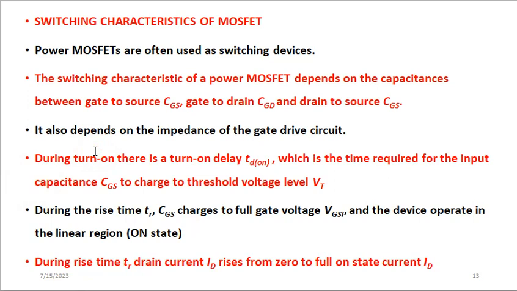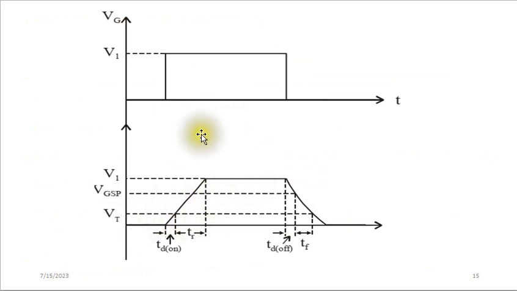Now, the switching characteristic of the MOSFET: if we want to see the relationship between the controlling input voltage and the output voltage, we look at this diagram. We assume this is our input signal, V1, that's the high, and here we have 0, which is the low. As you can see, when the input is low, the output is also supposed to be low. But the moment it switches to high, because as I've already told you in our previous lectures, we are using a digital signal, it should be either high or low.